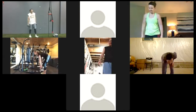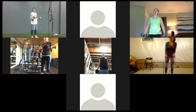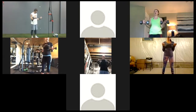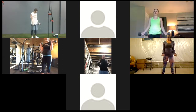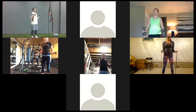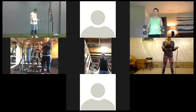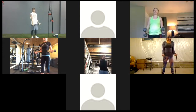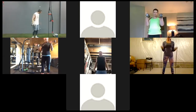Use the band. Keep the elbows tucked. Stay nice and straight. And hold for 10, 9, 8, 7, 6, 5, 4, 3, 2, 1, get into our reps. 1, 2, 3, 4, 5, keep those elbows tucked. 6, don't sway. 7, 9, 10. Good, back the weight down.